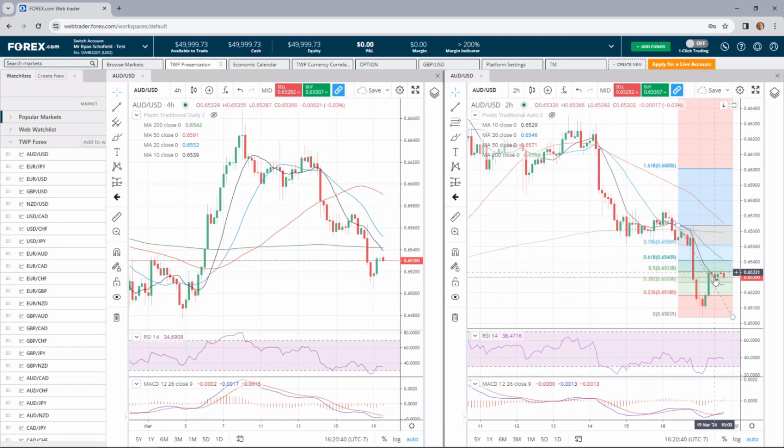And lo and behold, we not only have candles in between the 10 and 20 period moving average, but we also have the 50 and the 60% Fibonacci sweet spot right in the middle of that 10-20 period moving average, and the price action is rejecting almost the center of that sweet spot. And so that's another thing that gives us a lot of confidence in having that setup.